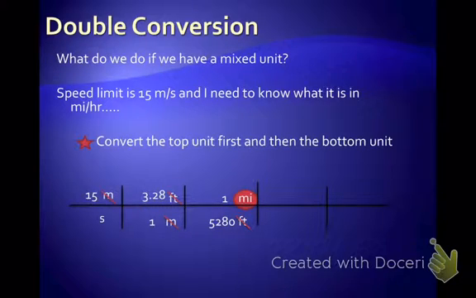But that's not what I want. So I need to kill the seconds. The seconds are in the denominator, so to eliminate them, I'm going to have to put them in the numerator. So you can see it there. I'm going to turn the seconds into minutes, and then I'll turn the minutes into hours. Notice how the units cancel. The seconds die, the minutes die, and now I'm left with hours. When I run through this calculation, multiplying by 3.28, dividing by 5,280, multiplying by 60, multiplying by 60, I will be left with a number in miles per hour.